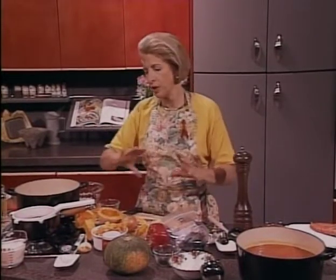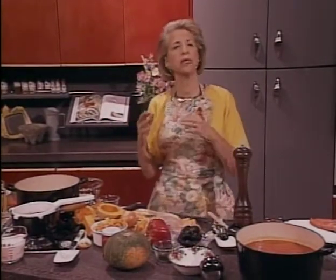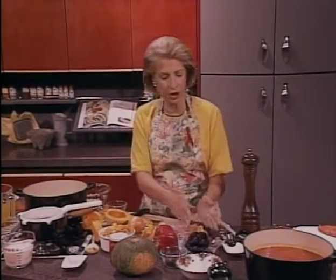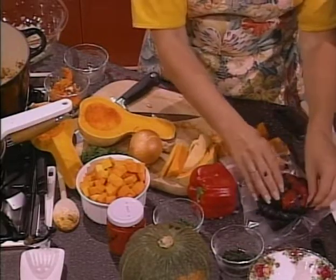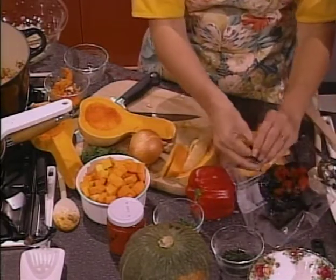When we say roast, we really mean char. Put a whole lot of them onto a pan and run them into the oven under the broiler. Or when the grill is still heating from something else, throw them onto the grill at the tail end of the coals. Get them really charred all over, then peel them and keep them in a jar of vinegar or a jar of oil, once they're peeled and seeded and torn into strips. And then you'll have them forever.